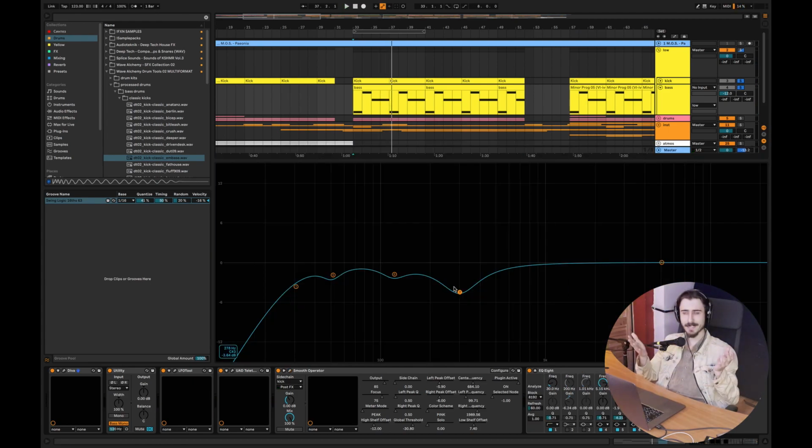And basically, guys, this is it. This is how you EQ your kick, your bass, any kind of instruments. So you, by ear, need to identify what frequencies are not that pleasant, what I want to reduce, what frequencies I want to boost. And it's all about the practice. I've tried to share with you guys my approach, how I EQ my kick, my bass. I hope it makes sense for you guys.